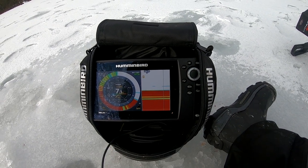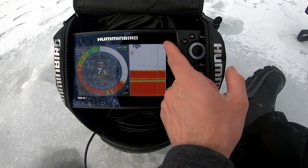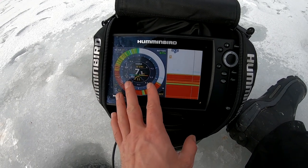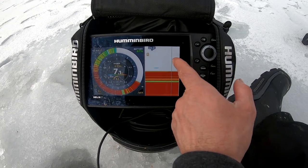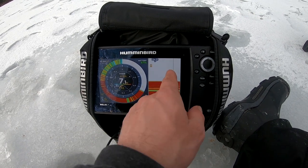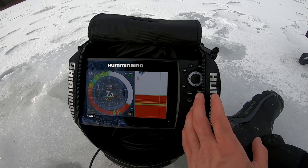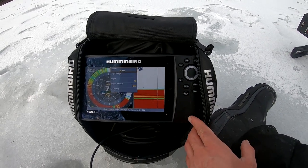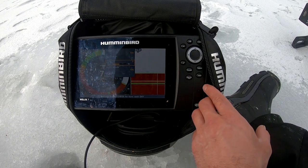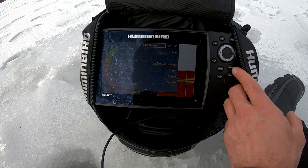You want the bottom as low as you can get it. On this side right here, you're going to see the jig live — same with over here, this is just like a normal flasher. But over here you're going to see the jig live, and then you're going to see the history of it on this side. And that's what I love the most about this Fish Finder. Since I don't have a lithium-ion battery yet, I'm going to hit the power button, go down into night mode, and turn it down to 5 to really conserve battery. And we are all set to go.